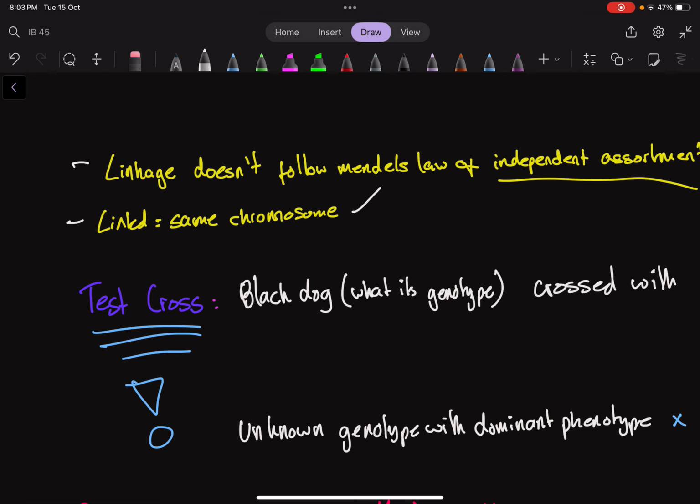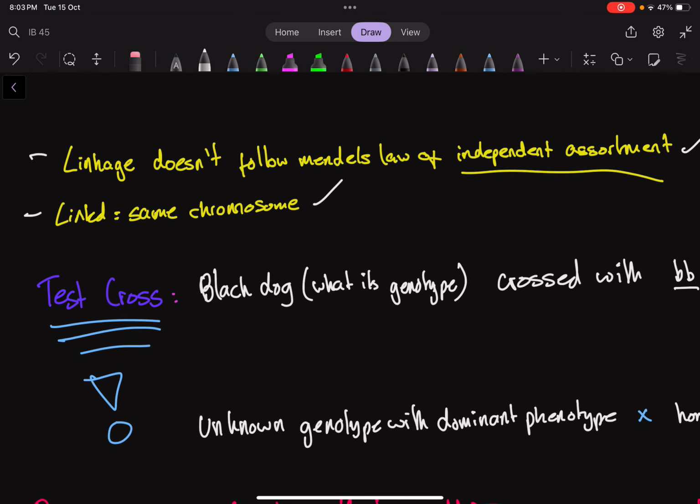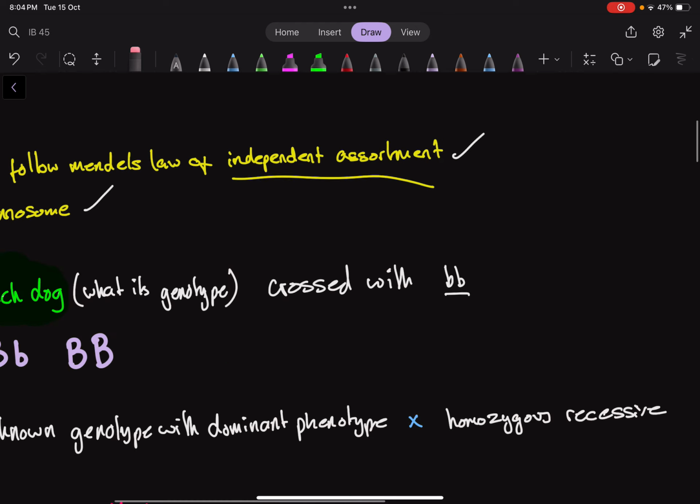Next definition you need to note is a test cross, which is done on something with a phenotype that is dominant. If we recall, phenotypes are what you look like. So a brown-haired dog has the phenotype for brown hair, but say a black-haired dog. This dog looks black. You look at it and go, yep, that's got black hair, but we don't know if it's like this or if it's like this, because both of these would look black, but we don't know its genotype. So a test cross is how we determine this. We get something that looks dominant, so we know it's got a dominant phenotype, but what's its genotype?